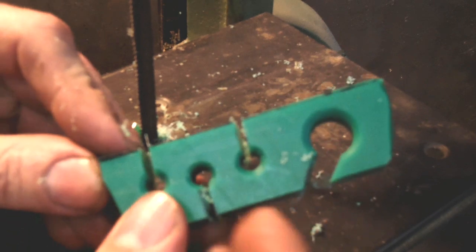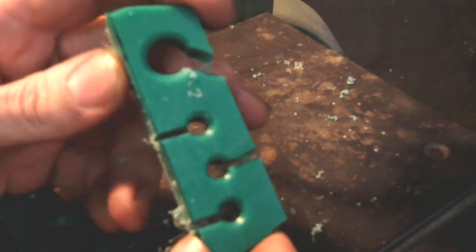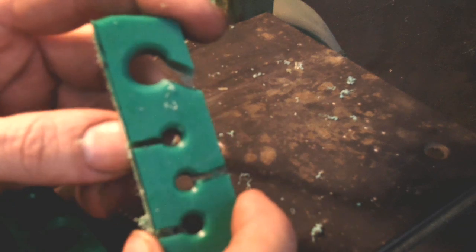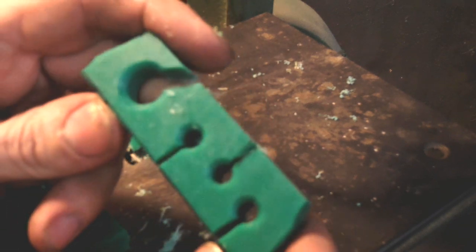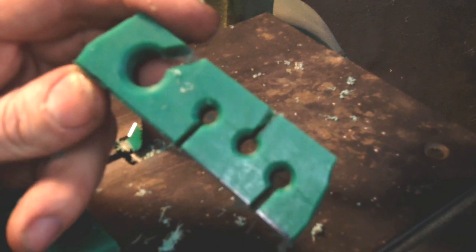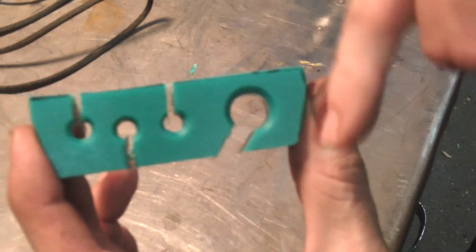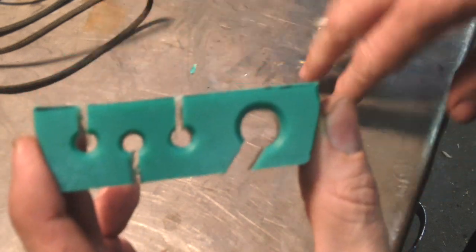Like I say, this is pretty easy with a bandsaw, but if you have to, you could do it with a jigsaw or a circular saw. Well, no, not circular. I mean a reciprocating saw, or a scroll saw even, especially if it's plastic. Okay, now I've got all the slots cut. I got this angle slot that makes the hook, and then these 3 slots.